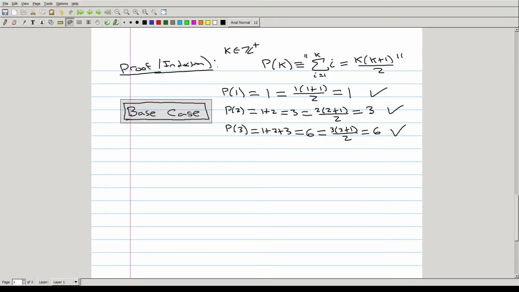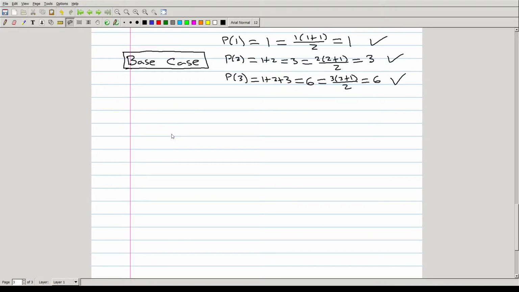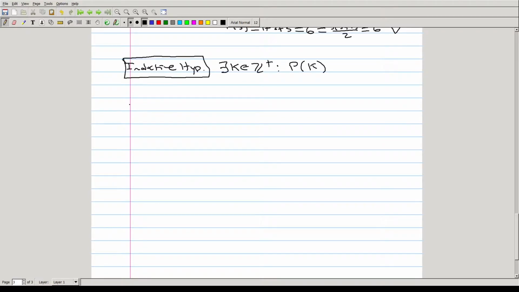So we've done 3 base cases. Each one of them, the statement has held for us. So now we have to make our inductive hypothesis, which is true as evidenced by the base case. This is that there exist positive integers such that P of k is true, and then lastly the inductive step is that we need to go through and show that for all k in the positive integers, P of k implies P of k plus 1.